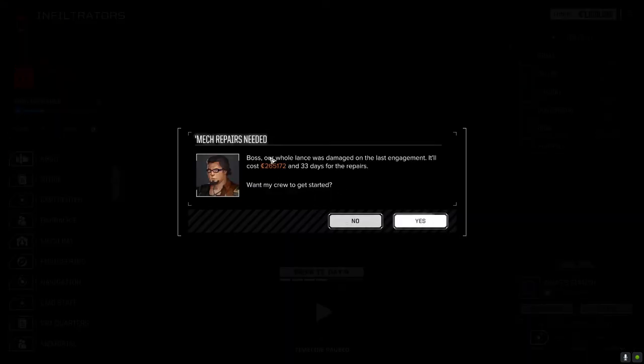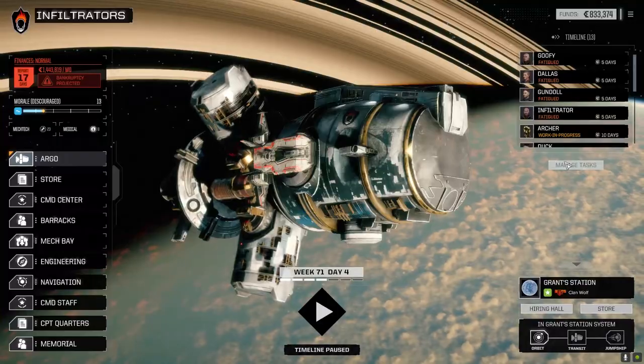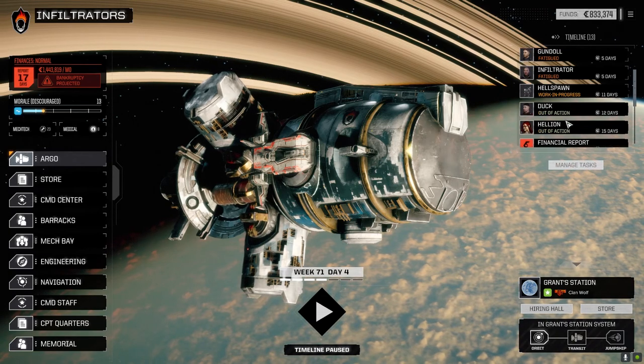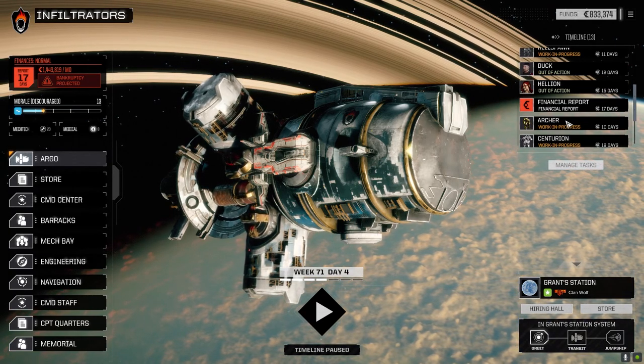All right. Yeah. 33 days for repairs. What? Not possible. Let's have a look here. Hellspawn we knew was going to be bad. Archer, really, eh? Just go like this. Let's get the... Wow. We're going to be through our next financial report almost.